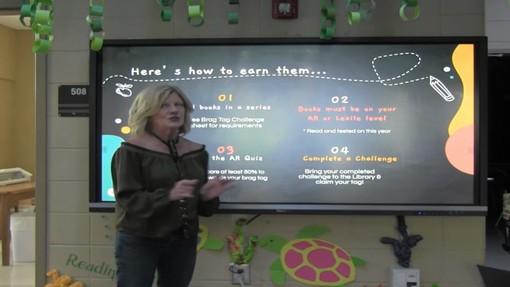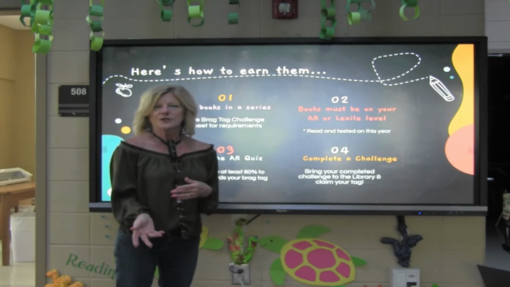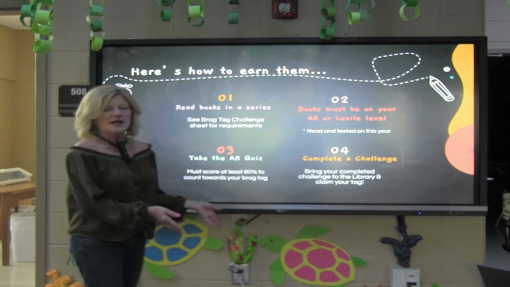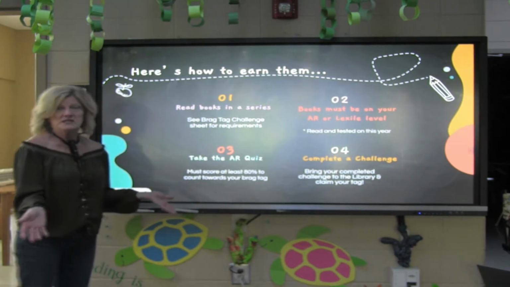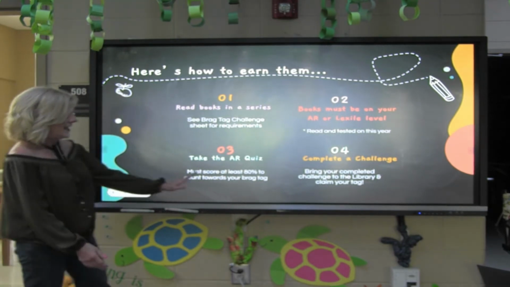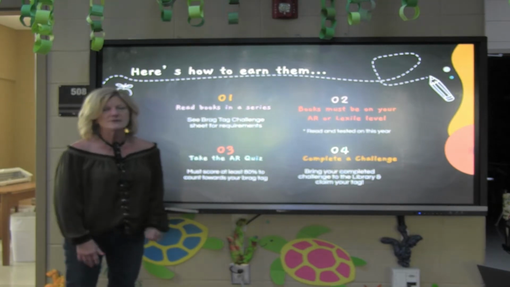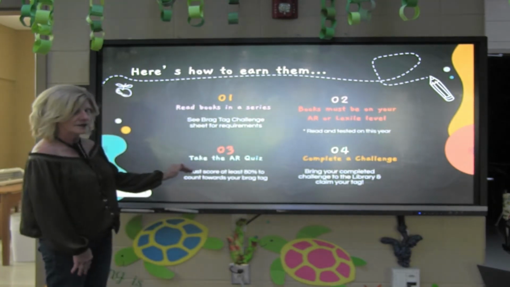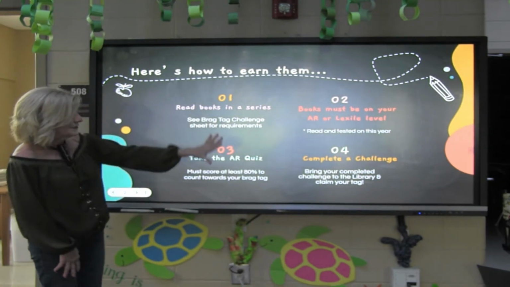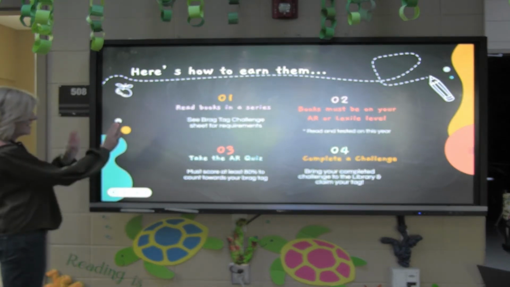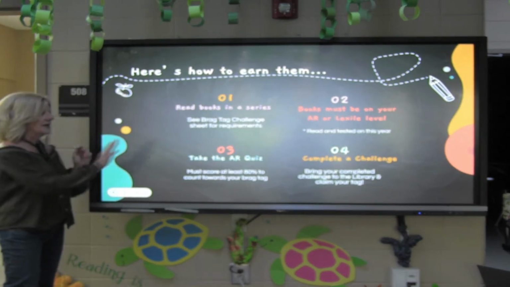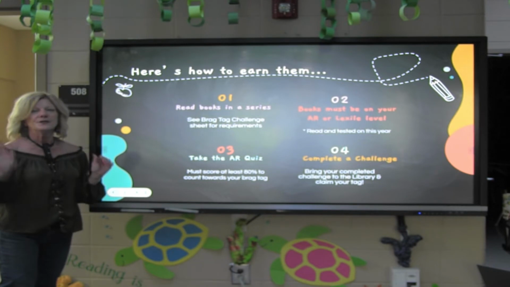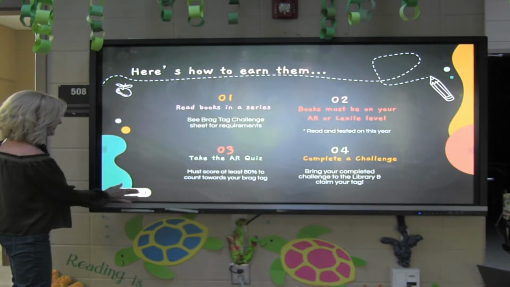Some of our bigger chapter books, they might have to only read 2 or 3. Some of our tiny picture books, they may have to read 10 in the series, but they have to read the required amount and pass the tests on all of them. So these are my things that are set in stone. We're not going to waver from these, and this is applicable to every student using the brag tag program.